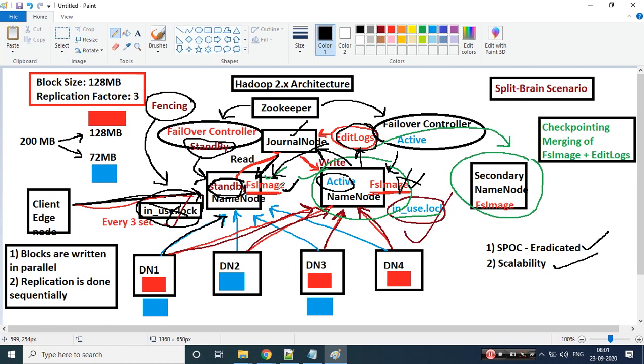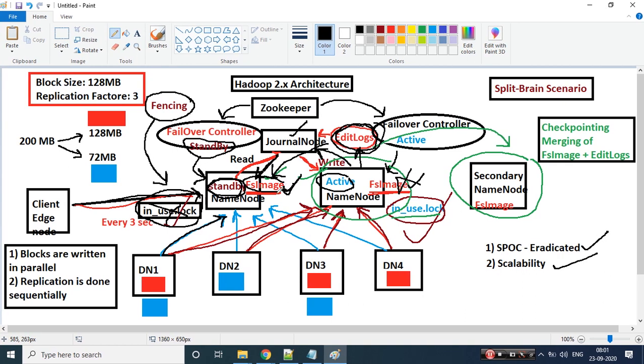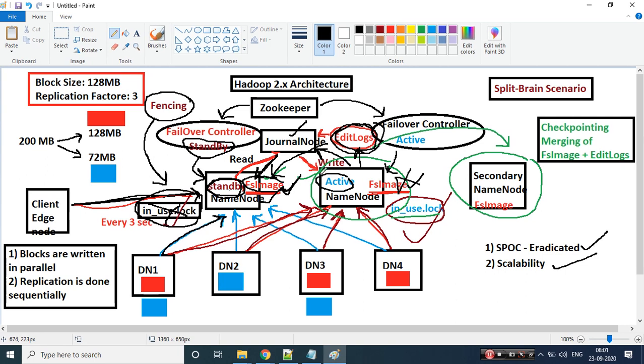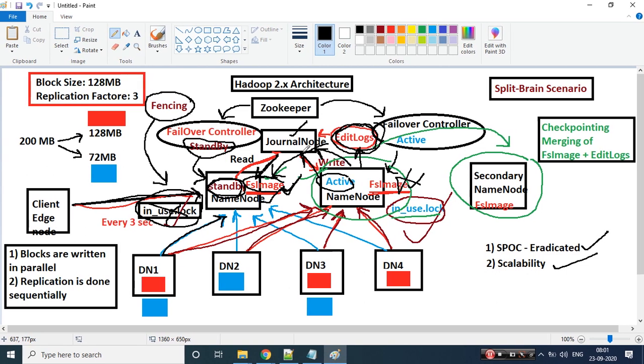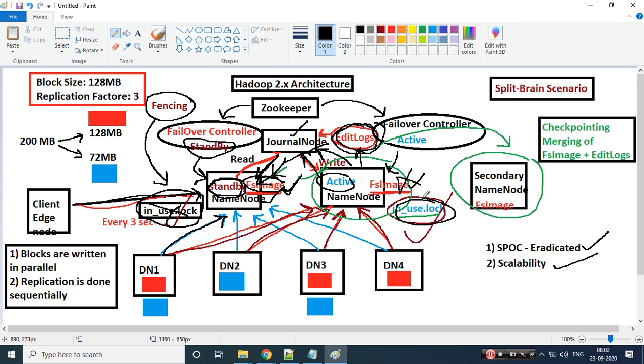If this goes down, the other one will be able to take charge instantaneously. So the FS image should be available in an updated state, so that I do not have data or metadata failover. So yes, you said right: this name node will be writing and this name node will be reading, purely depending on the in-use log, who is reading and who is writing.